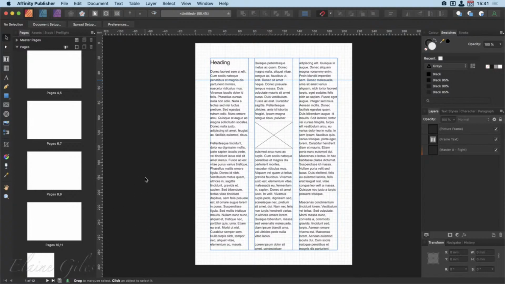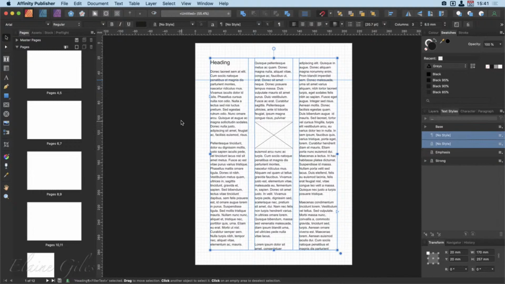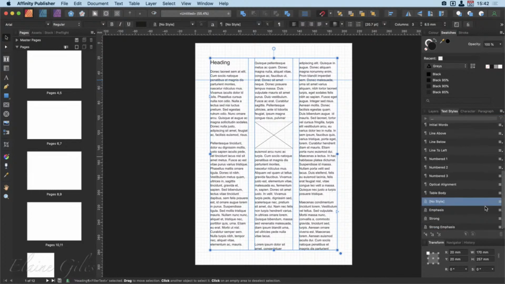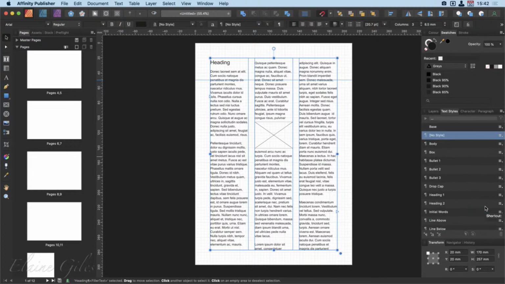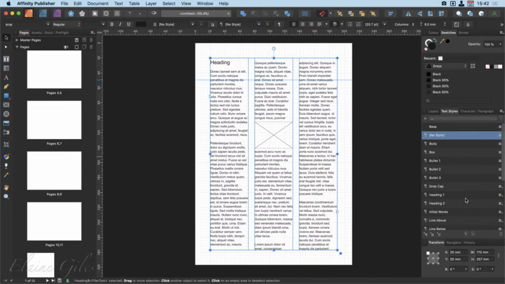When we looked at styles, I said there was something called the base style. And the base style is where to start with text styles. So in here at the moment, this is a completely new document. I've done nothing with it. But my text styles may look different to yours because I made a couple of changes in here. You can sort it by type, which I do have turned on, and that is the default. But this hierarchical thing is turned off. So yours will probably look like that. So it's a huge list in there with the paragraph styles at the top and the character styles at the bottom.